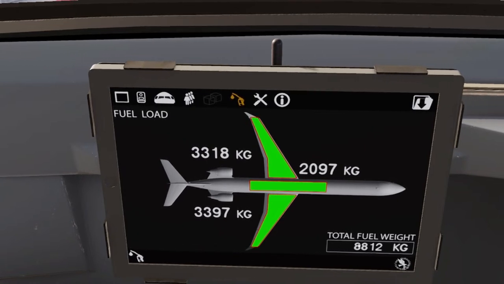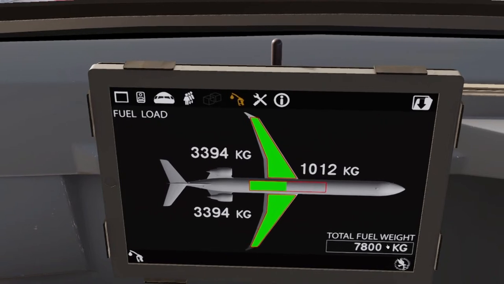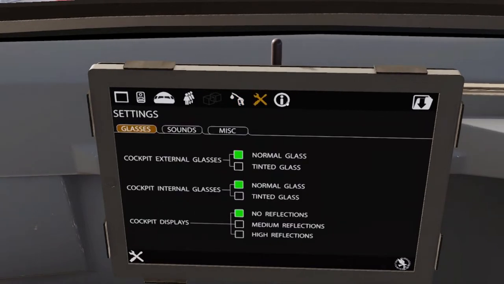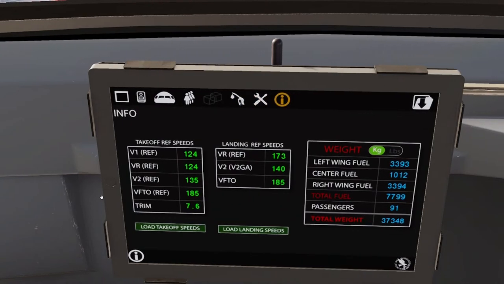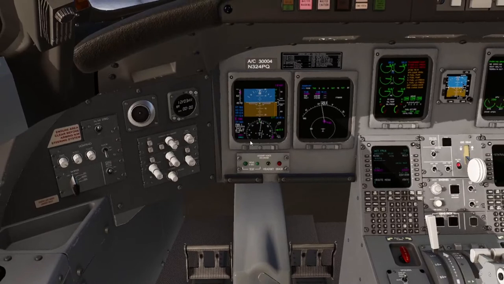It's 5. Okay, we'll take... We're not needing that much, so we'll do 7,800, just to be certain that we'll make it, because I'm still new to this aircraft and we want to be careful. And we will load takeoff speeds, which we'll then put in here. These are our takeoff speeds, and we'll go ahead and figure out what runway we are going to be using for departure.